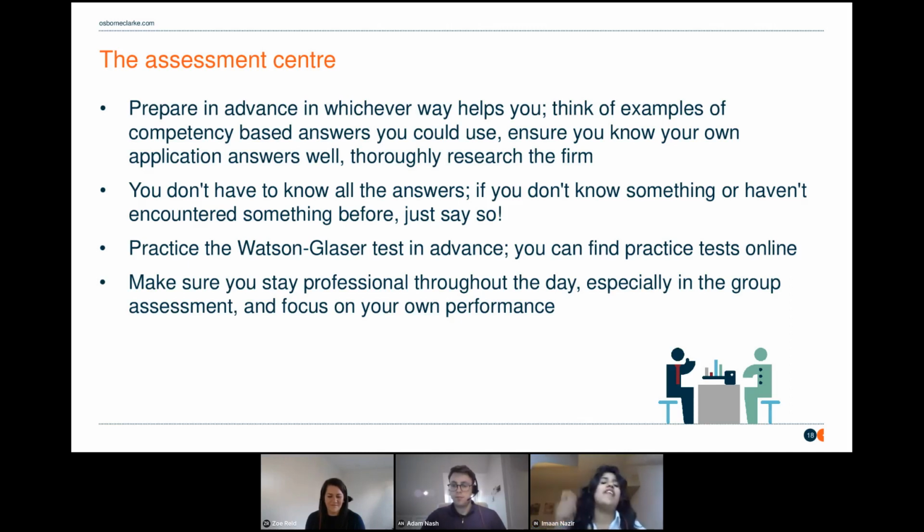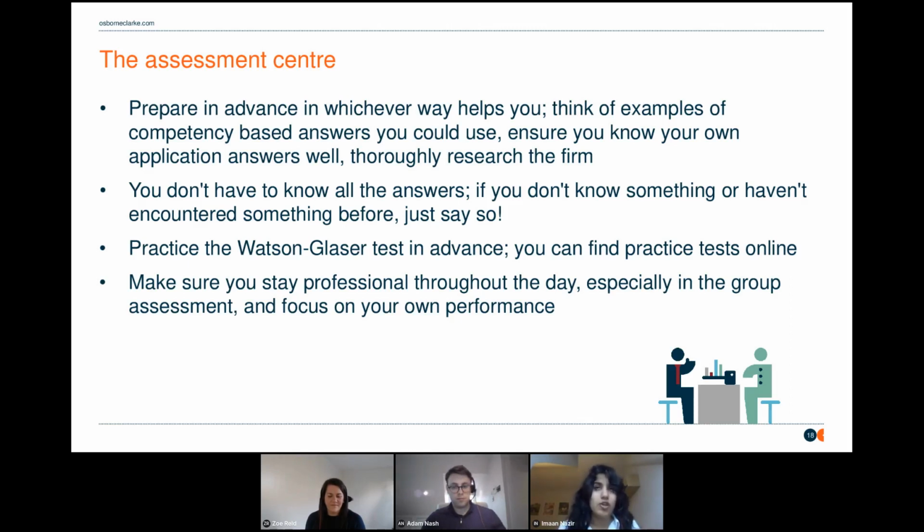The other thing I definitely recommend is to run your own race on the day, because if it's virtual, you'll be working with other people, maybe in group exercises and things like that. Don't be thrown if there's something going on in your group exercises, someone else's personality that's throwing you a bit, or something that someone else is doing. Just really focus on yourself, because I think it's quite easy to get distracted, especially in a high-stakes setting like an assessment centre.